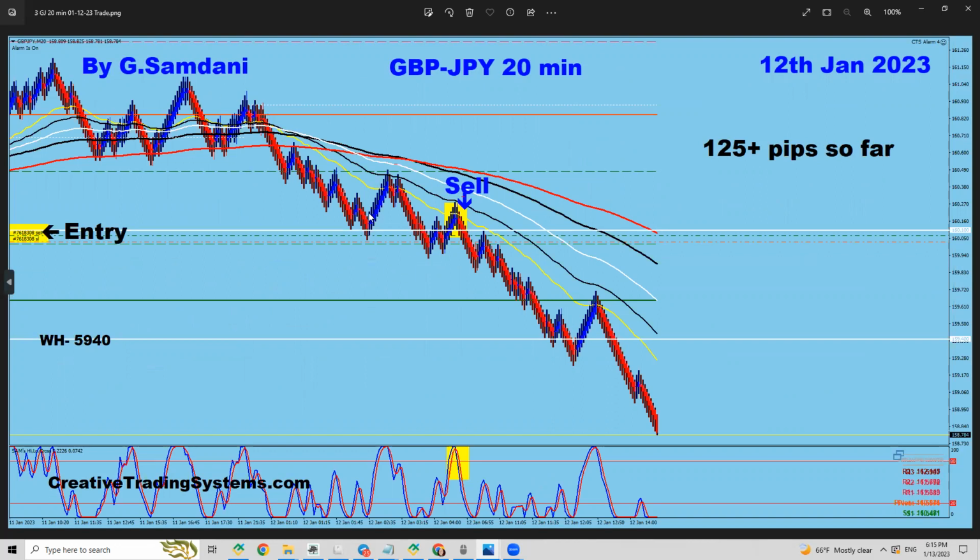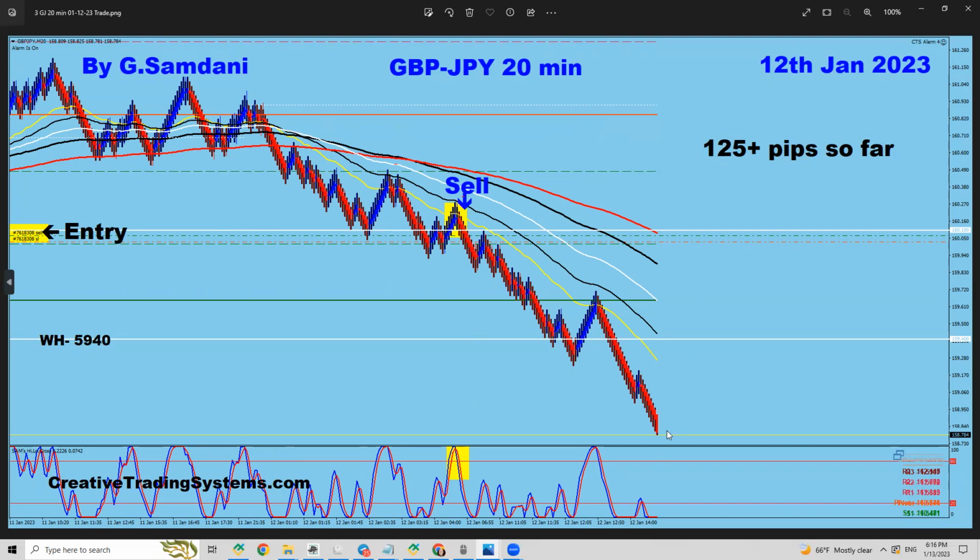And you see that this is all 12, and it starts to come down. This is actually 11 at the end here, and the 12 started here. So on the 12th, GJ gave me a beautiful short entry. I had this entry earlier, got knocked out here. The entry was here, and then SL, and then boom, that's gone. So I took this one and look, 125 pip, and it was powerfully going to the downside.